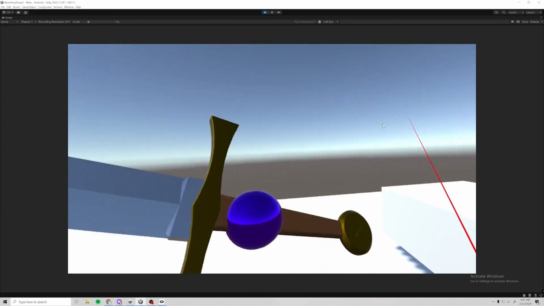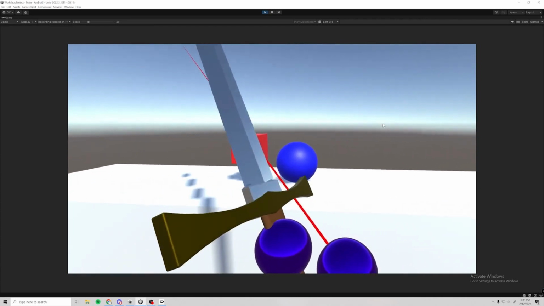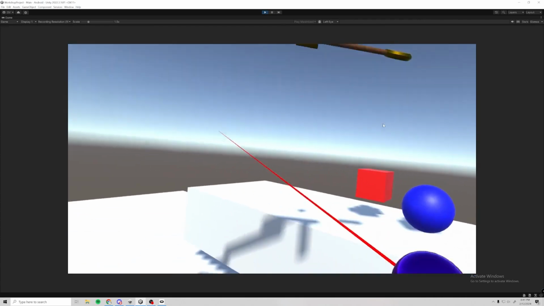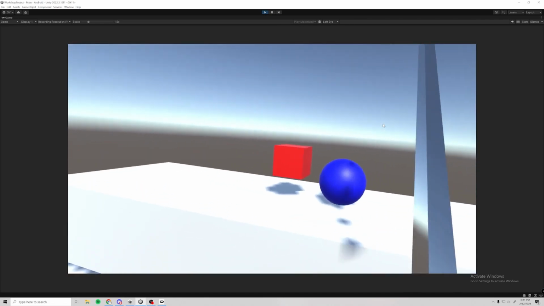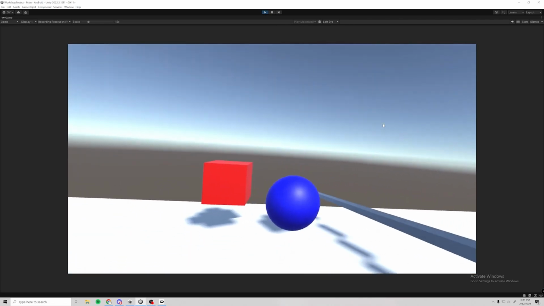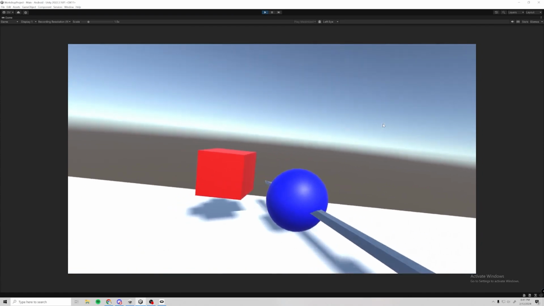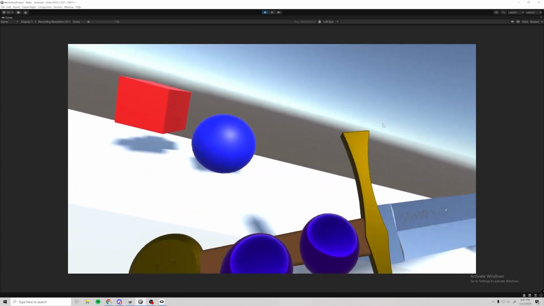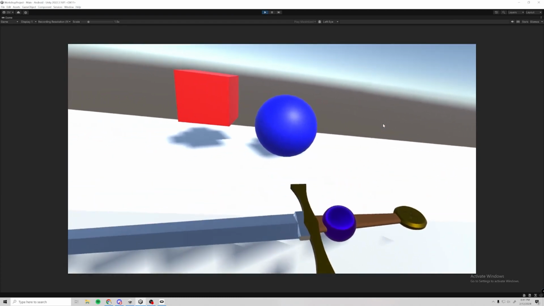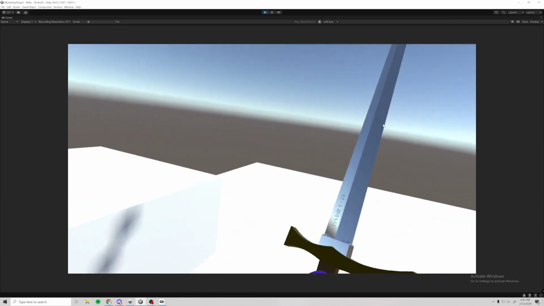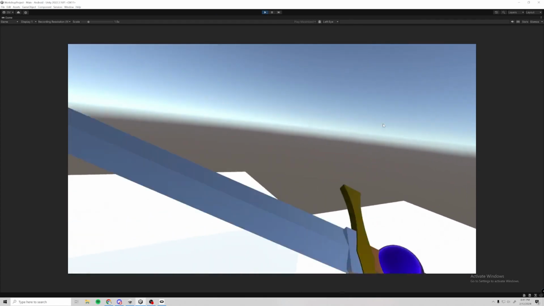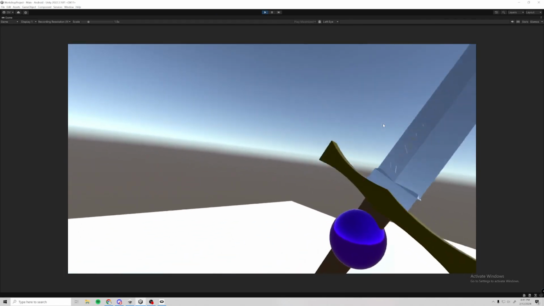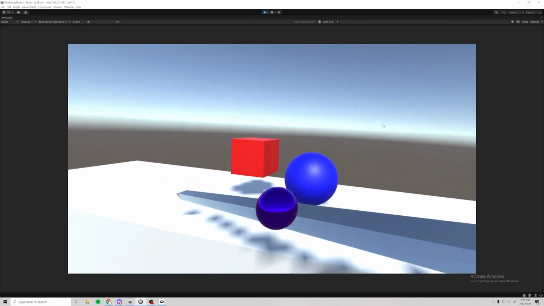I can grab it with the direct interactor, as well as the ray interactor. And when I drop it, it doesn't have automatic gravity on release. As you can see, the collider doesn't really collide with anything because there is no collider on the actual blade. There was just the collider on the hand here. And it is also instantaneous, which means it's not velocity tracking and shouldn't track collisions anyway. So now what we're going to show you is dynamic attach, where I would be able to grab this wherever I so please.